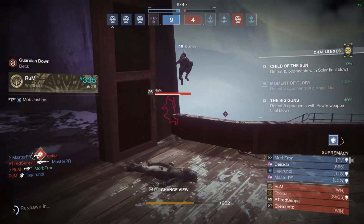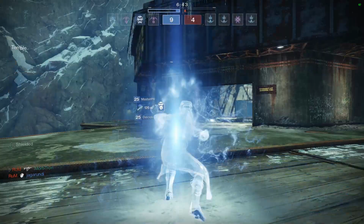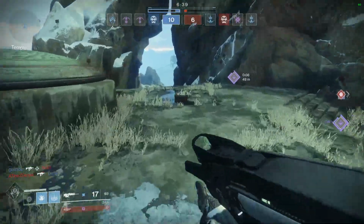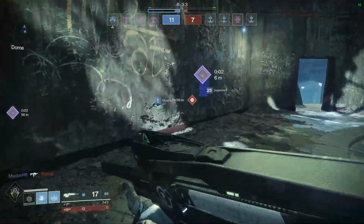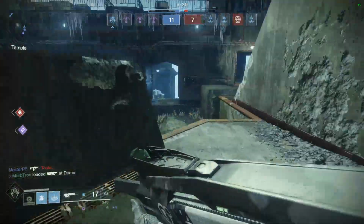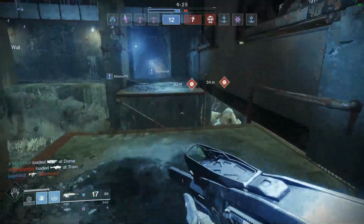To the point where I switched weapons there during a weapon review. I don't like to do that, but to keep my sanity, I'm going to, because this weapon is awful. So don't use it. If you get it, try it if you want to. But I'm telling you right now, it's terrible.